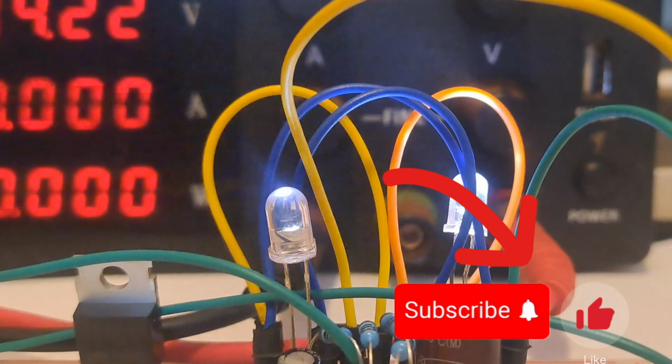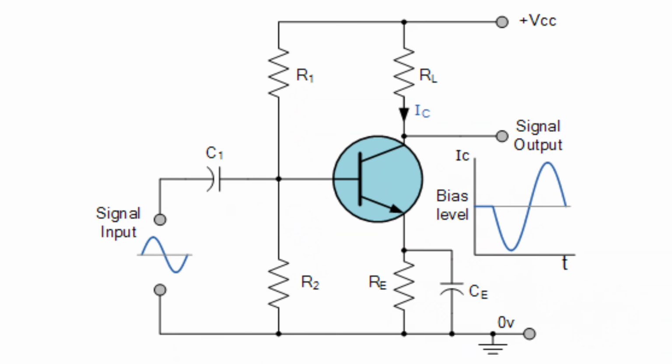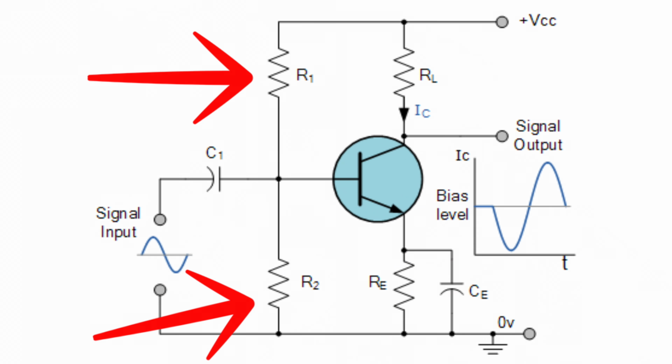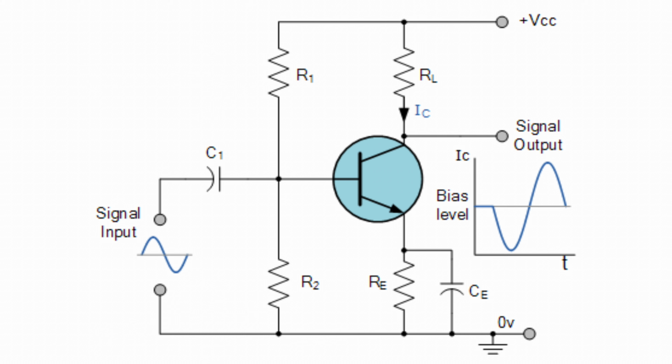The most common amplifier which can be made from an NPN transistor is the Class A amplifier. With this amplifier setup, two resistors are used to bias the base of the transistor. These resistors are R1 and R2. Another resistor limits the current that passes through the collector. It is RL. When you look closely, there is a resistor RE and a capacitor CE. This combination shorts AC signals to ground. By doing so, they prevent the output signals from being interfered with by the AC from the power supply.